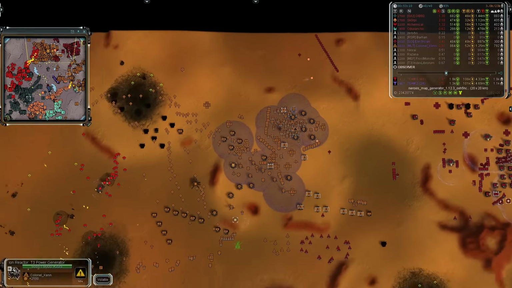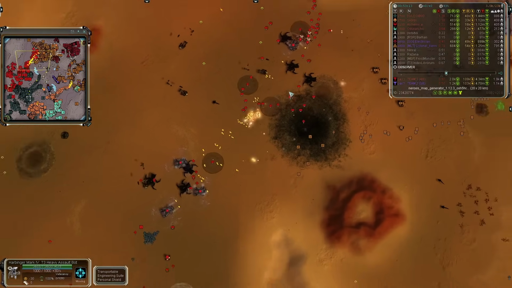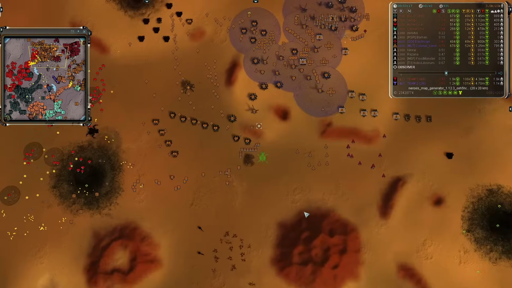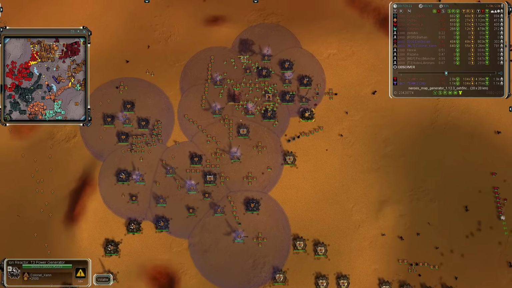Yeah, it looks like that one got taken offline just briefly by those satellites. But there's four Fat Boys inbound. And now we have Fat Boys meeting Fat Boys and shooting at the same target in the middle of them. Not going to lie, this is not looking good for Team 2.